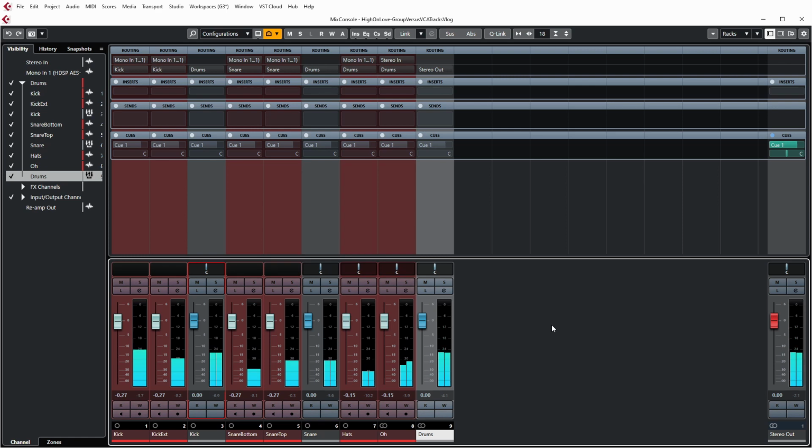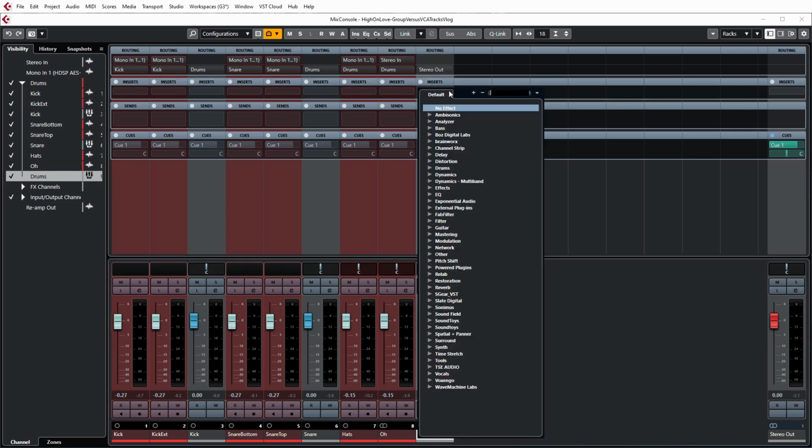You can see that they work in a different way, because when I move the group fader, it doesn't actually move any of the other faders. So you can see that the other channels all end up in the drum group, and then I can control the drum group level by using the drum group fader. Now the advantage of these group tracks is that you can do more with them than with VCA tracks. You basically have the same controls as for all normal audio channels. For example, you have a panner, you can pan them left, right. And you also have insert and send effects available for them.